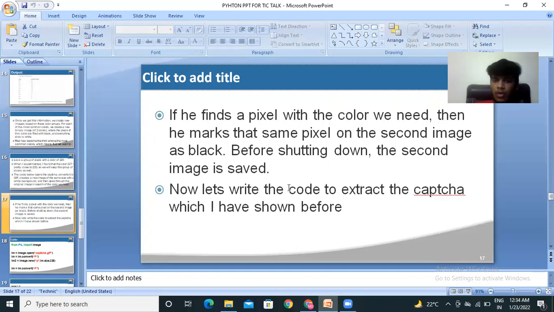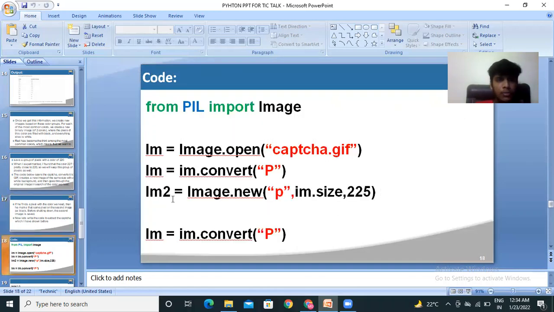Now let's write the code to extract the CAPTCHA, which I have shown before. This is the code which converts the CAPTCHA to a GIF and then creates an image with the same size.